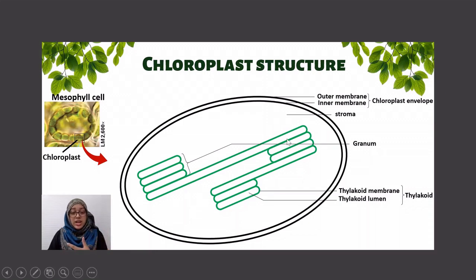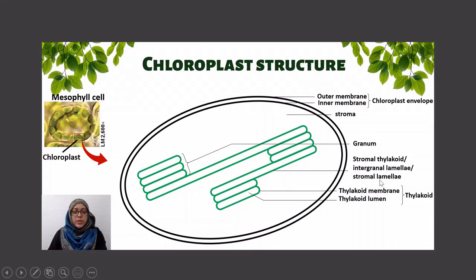So there are 3 grana in this picture shown. And then what do you call these structures that are connecting these different grana together? Well, there are quite a few different names, so I'm going to give you a couple of them. For the most part, what is used is lamellae. So they are called lamellae, connecting these different grana together.